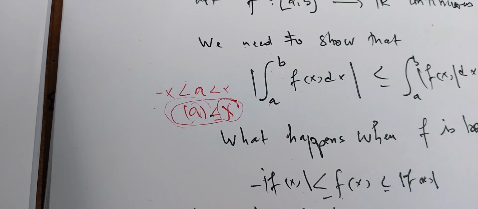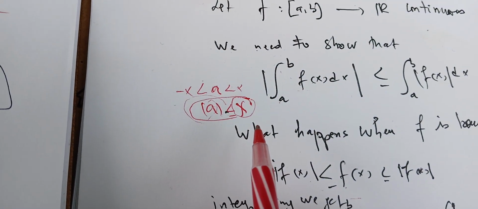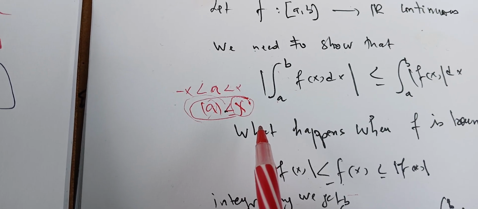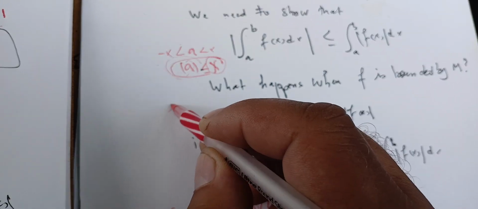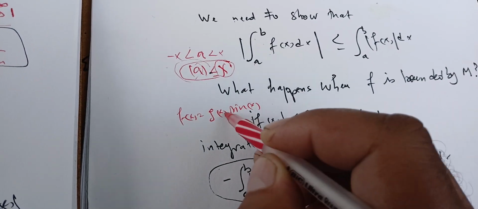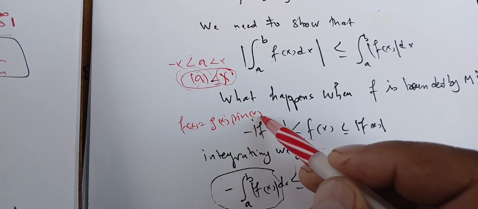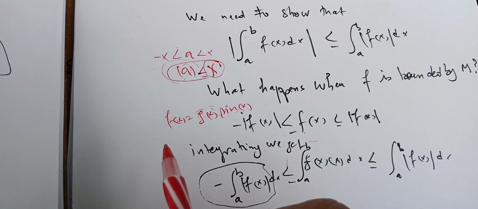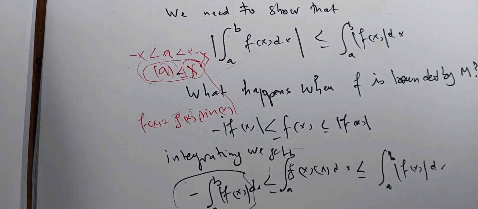Sometimes we have some combination of the two. So we have f and g. Instead of working with some f, we can work with some g. What happens when f of x is equal to g of x times sine of x? Here f of x is g of x sine of x, both functions continuous. Try to apply this one here and see what you get. Thank you very much.